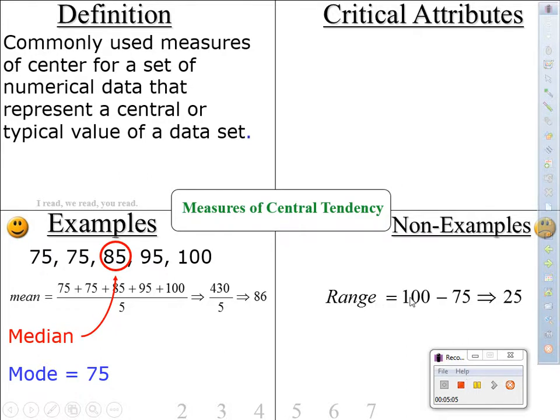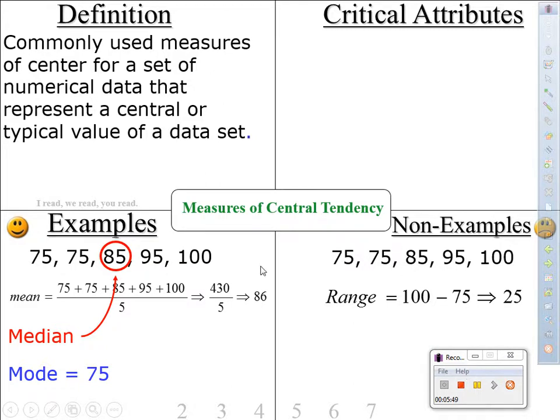Well, this one is not part of the measures of central tendency, even though you might have thought so because you did it all together. Remember that? You guys found the mean, median, mode, and the range? Well, this is not part of the measures of central tendency. But we are going to be finding the range today also, but I just want to clarify that that one is not part of the measures of central tendency. Everybody with me? And then at the beginning I specified that this data is also not part of the measure of central tendency. This is just regular data.